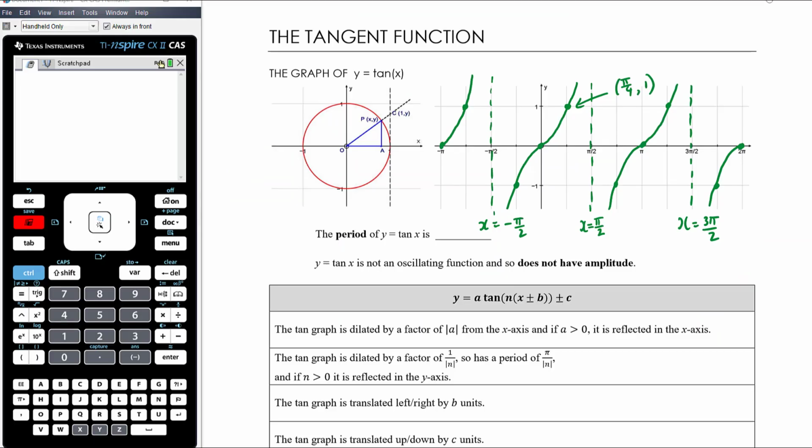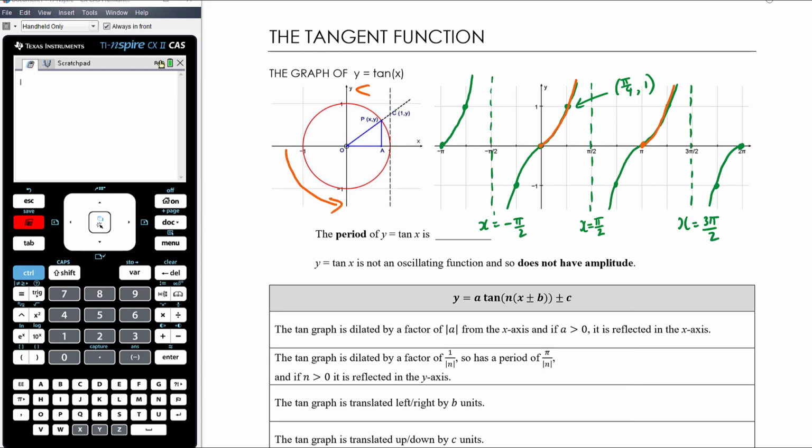Back here, as we saw in the video, and as we would have seen as we looked at creating the graph, what's happening between 0 and pi on 2 on my graph is exactly the same as what happens between pi and 3 pi on 2. That's because what happens as we travel around the unit circle for tan is exactly the same as what happens as we travel around there.